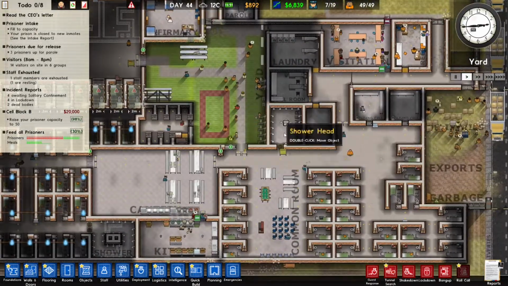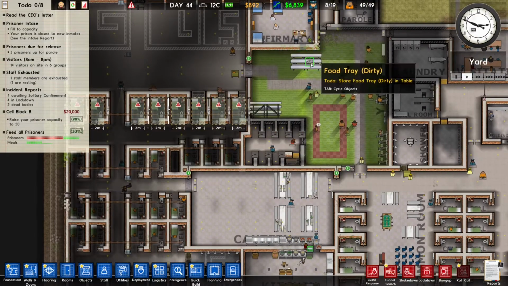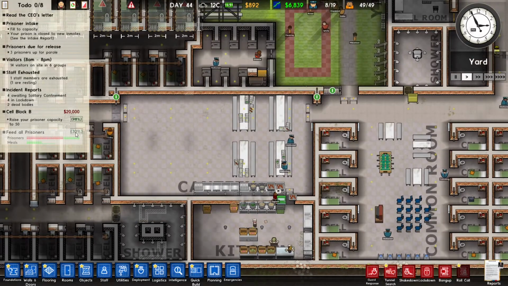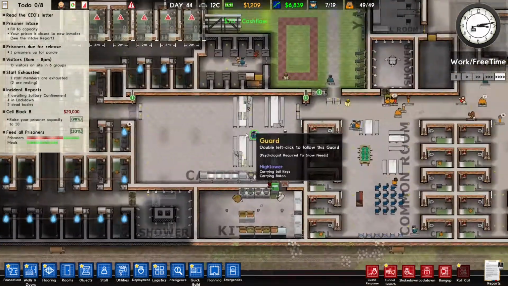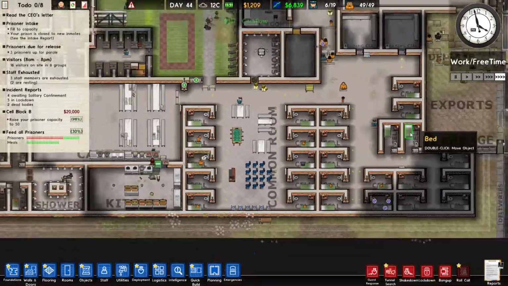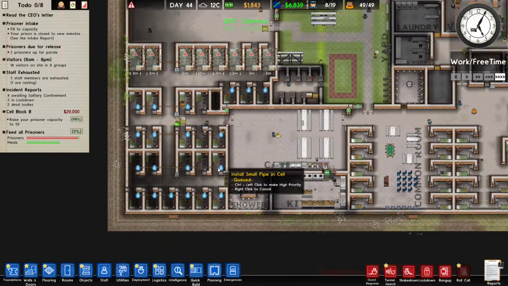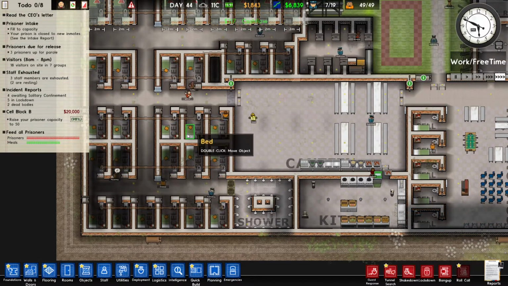Now the prison is running pretty smoothly. There are not any big problems. I think the prisoners are getting fed, although it says I only fed 30%. I think they're getting fed. You know, it's also not really a busy prison, right? There's a lot of open room, a lot of freedom in a prison, right? So you can do whatever the hell you want.